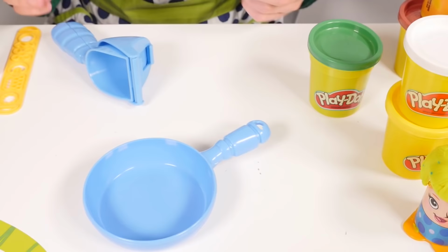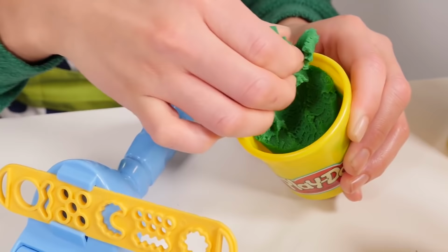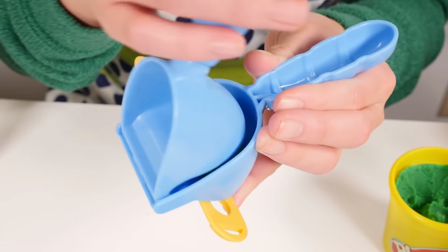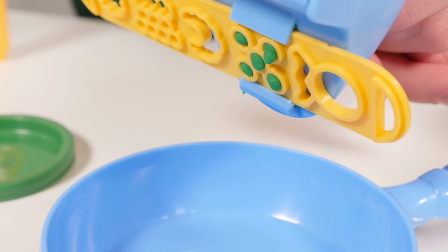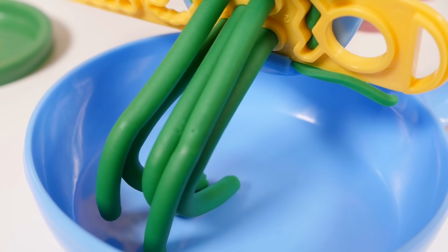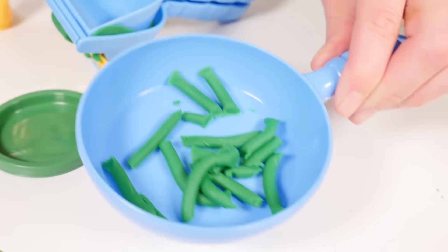Now let's make our green beans. We'll put them in the pot. Let's grab a little bit of green. Now let's put that inside. And we'll close it and we'll give it a good squish. All right, and now we'll put them on the stove. Let them simmer.